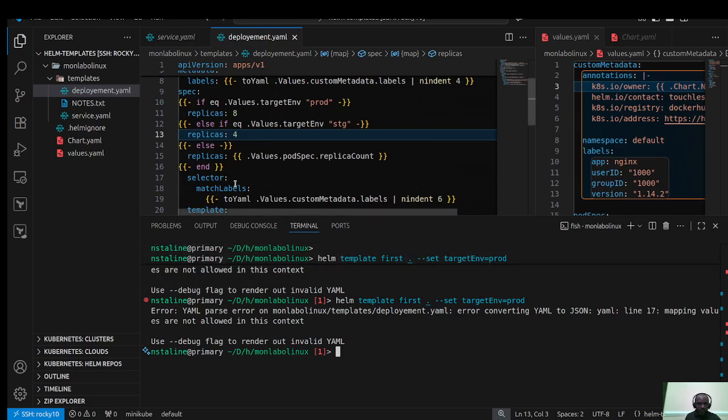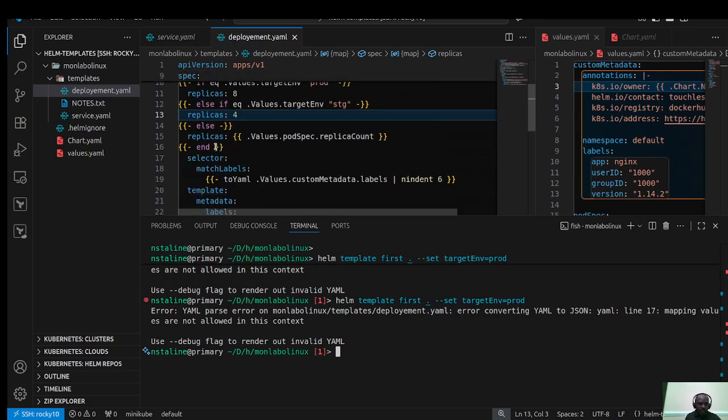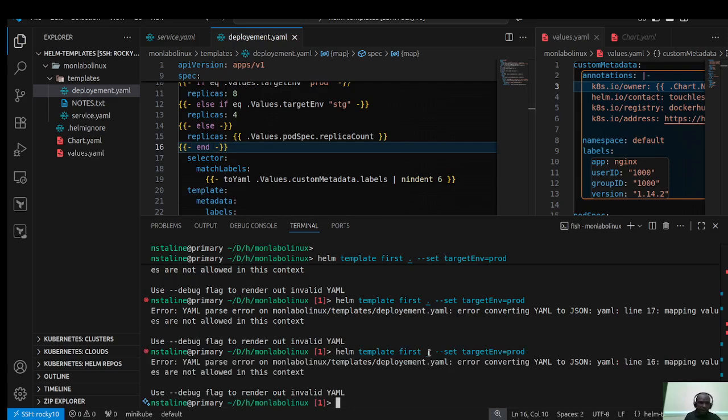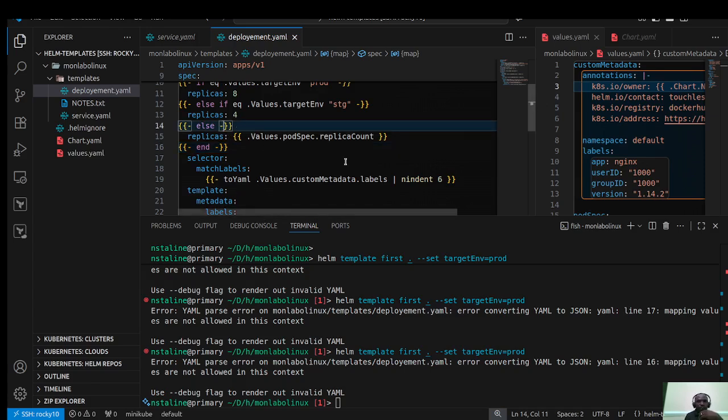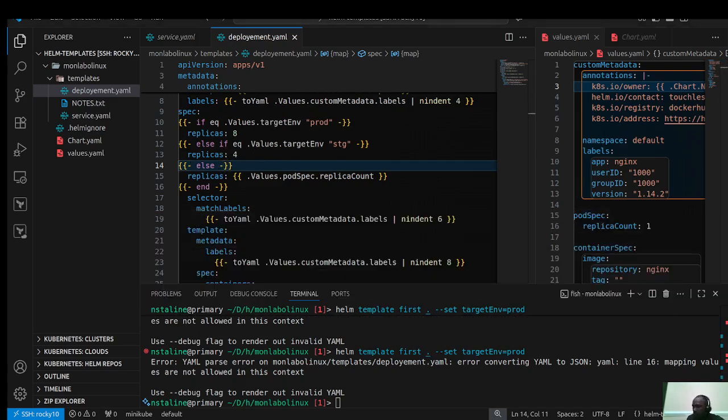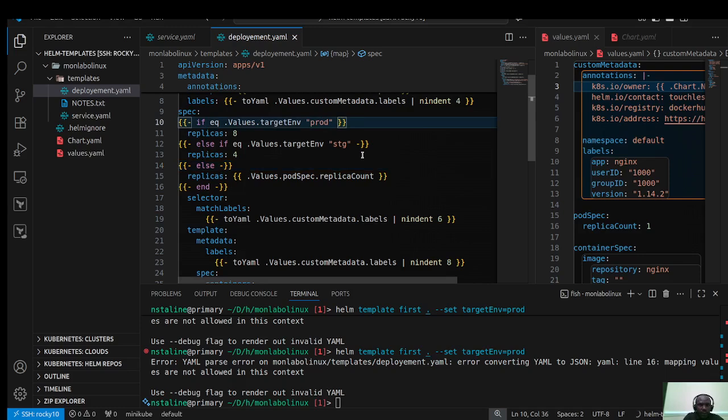Let's see what is happening there. Now it says 16. Did I open something without closing it? After checking the documentation, I think something I did doesn't really work.